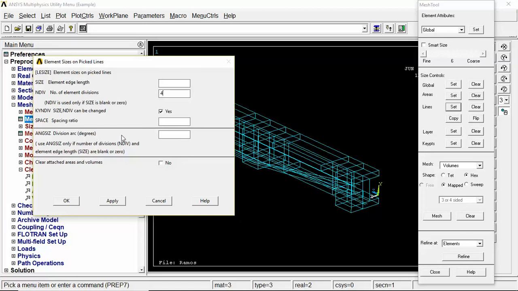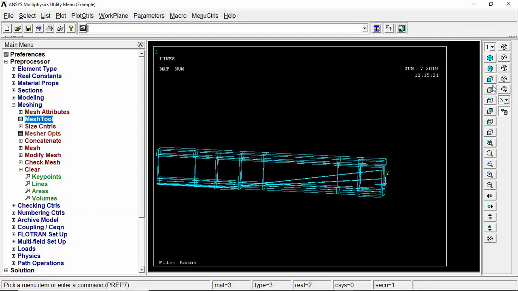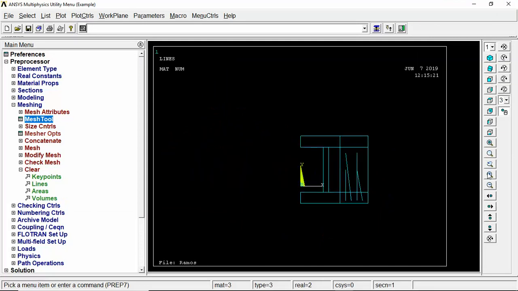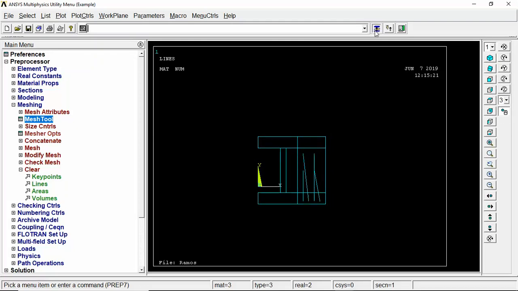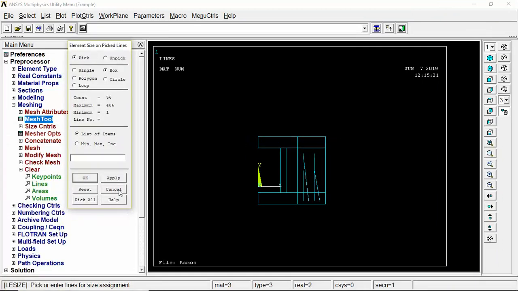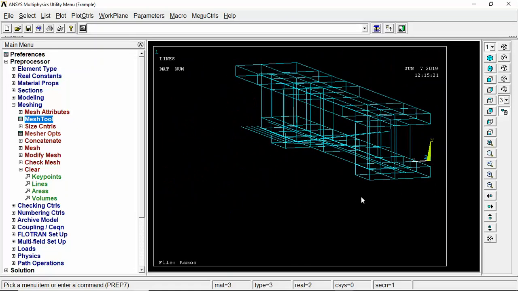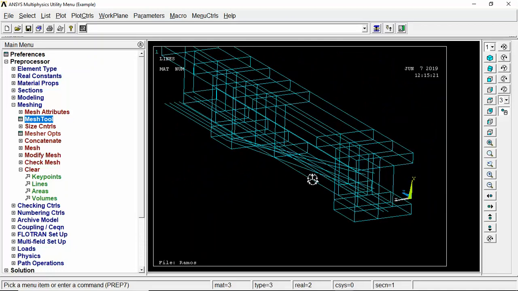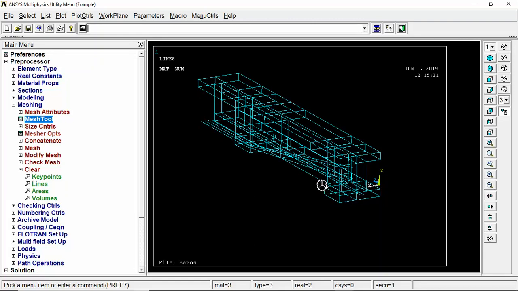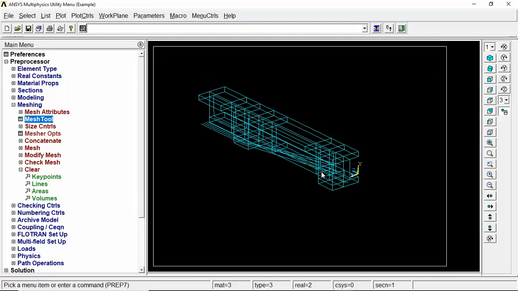For example, define the degrees along the arcs, and okay, I don't need it. We can even choose the good view to select multiple lines. For example, here set box. For example, choose multiple lines by box. Okay. I defined my meshing size before. I don't want to define them again. Even before I create these volumes, first I have to think about my meshing and mesh size. So take it into account in your modeling, because it's really important. Your partition can be defined based on the meshing and meshing size.